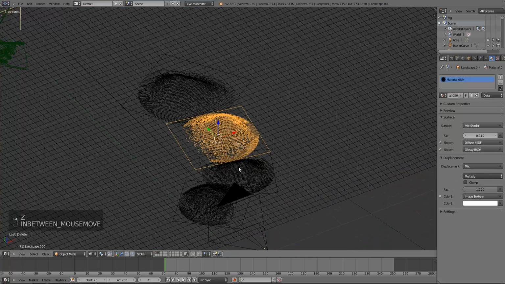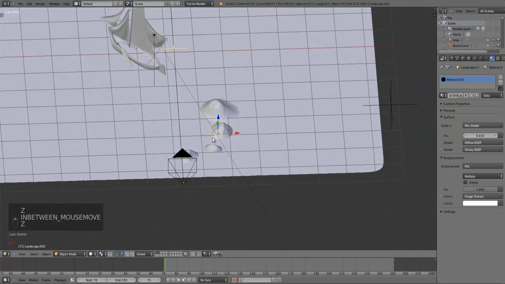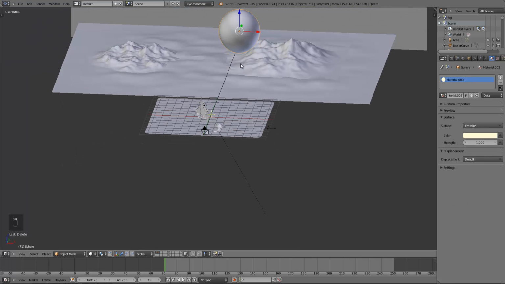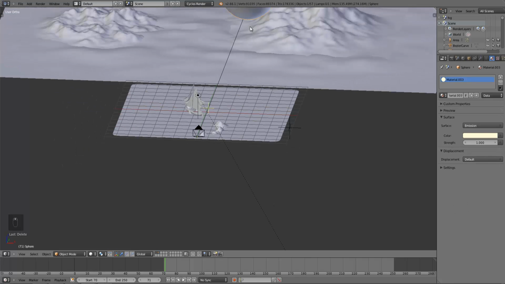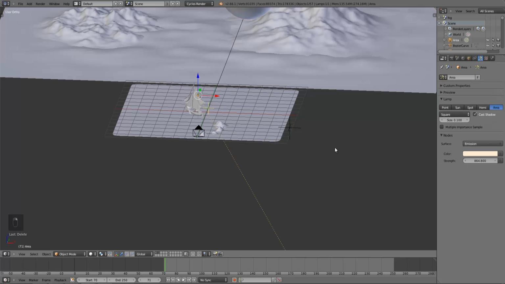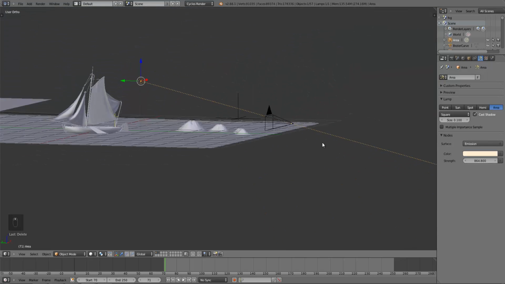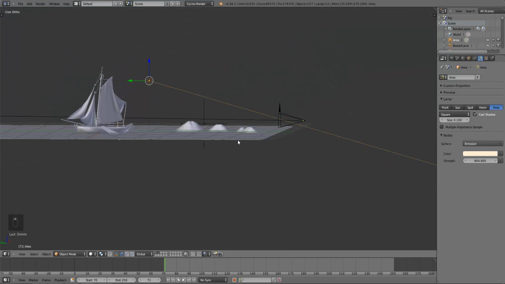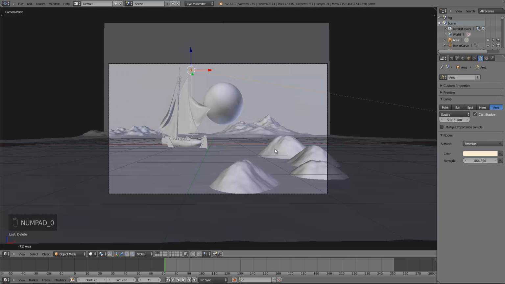So we have these rocks in the water, and the problem was that I wanted a nice reflection on these mountains or rocks in the water. The problem was there was no sunlight, only this sphere, and it didn't even give a nice reflection on the rocks. So I created this area lamp and put it up there, something like this. I don't know why it's shining up there, but it is making a nice reflection on the rocks in the water, and that works pretty well. So I'm faking the reflection, it's not real. I also could do that with the boat, but I didn't. I was happy with the result.